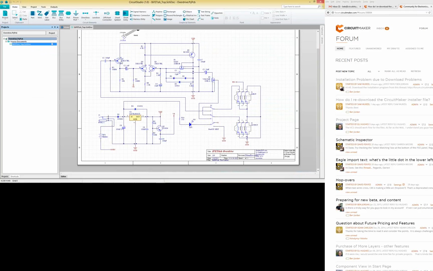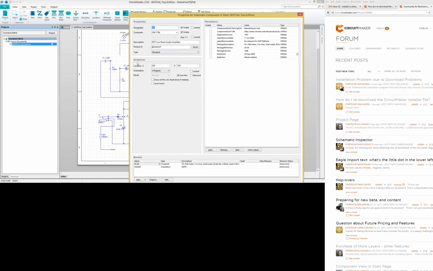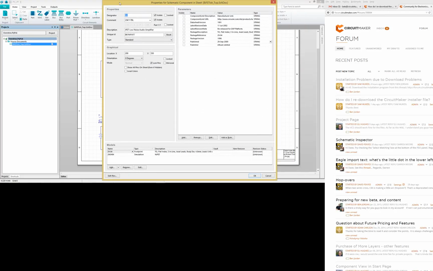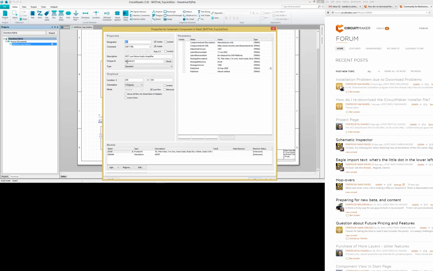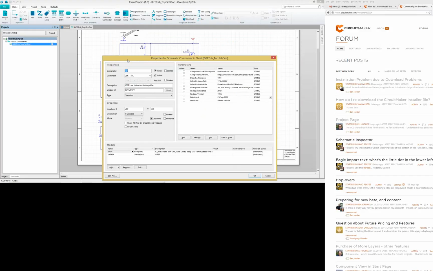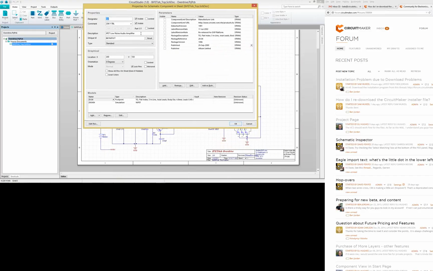So there it is. The issue with doing this is I've just copied the schematic, and all of these components, I don't know what library they came from or who built that library. And if I want to find out, I can double click and open the component properties. Let me just shrink that down. So we'll look at the component properties dialog here. It's got all these normal parameters. What I'm really looking for is these models.